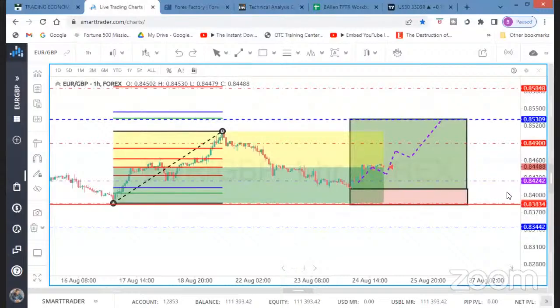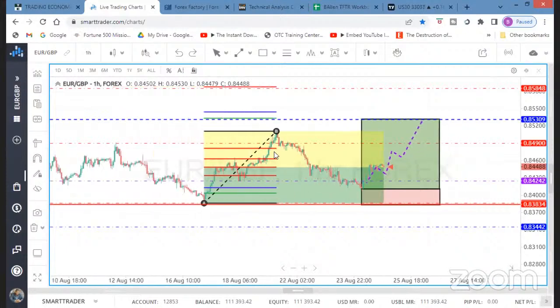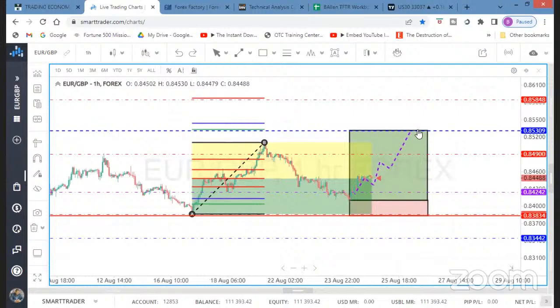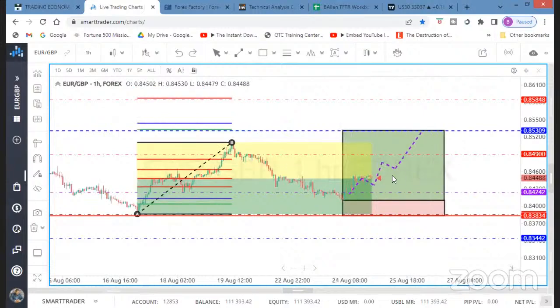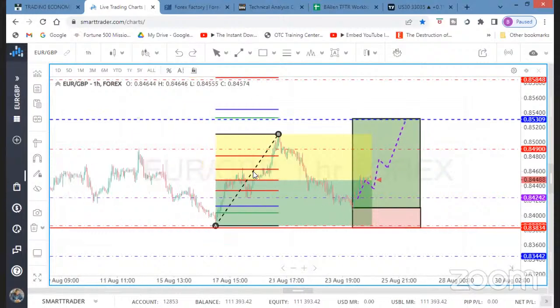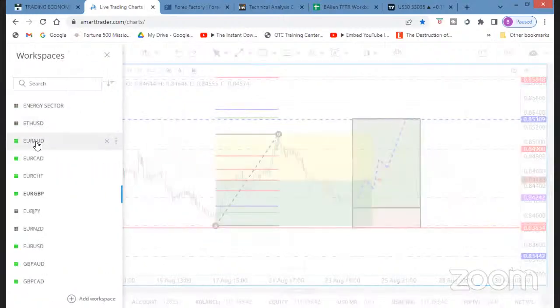All right. So that's it. Just wanted to touch base on that one real quick. I know we have marked that up in the session. So we'll see how that continues to move throughout the rest of the week. Right when you're about to take the entry, it's all right because we know that's going to pull back. It might pull back and retest 84.24 again, give you another opportunity to get long.